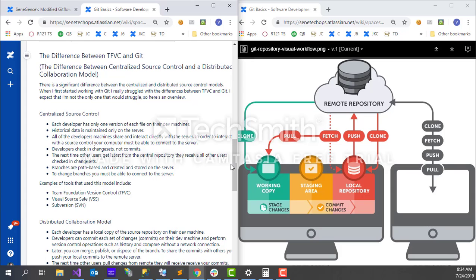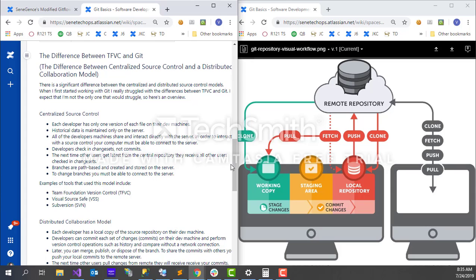In the centralized source control method, developers check in their own change sets, and they do not check in commits. So there's a definition here. A change set is potentially a series of changes that have been made, perhaps over the course of several days. You would make some changes, and at the end, you check the whole kit and caboodle in one shot. The whole thing goes in up to the server. In Git, we'll see that it's actually not that way.